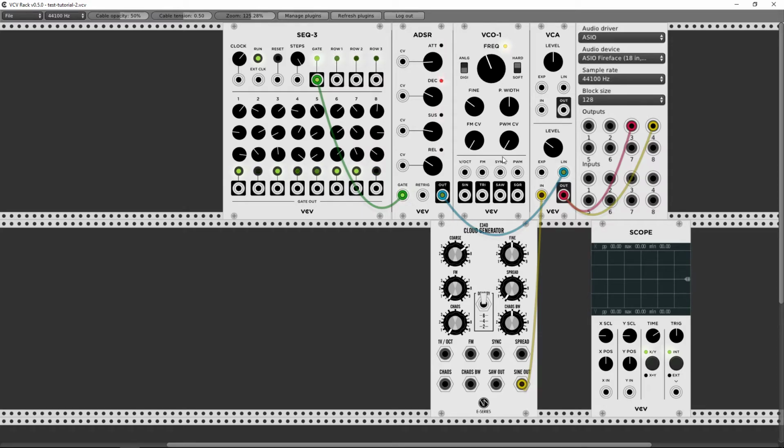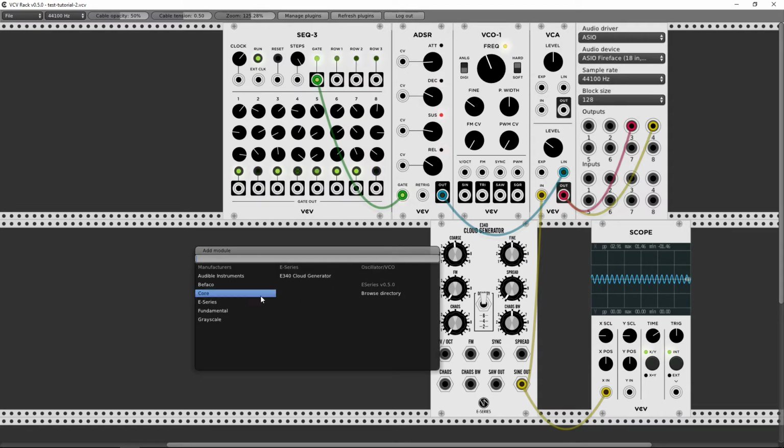So this is our pitch, just like we saw before with our VCO. Let's also look at the scope so we can visually see what's going on. So you can see the coarse knob adjusts the frequency as expected. The fine knob adjusts the frequency finely. Nothing too special. So now we have an FM knob, which is very similar to what we saw before.